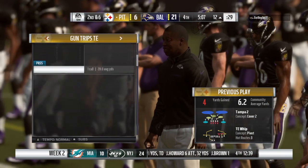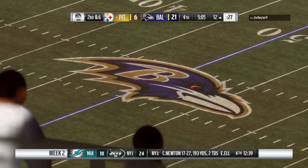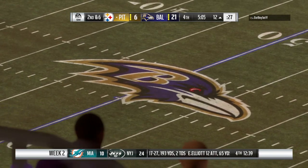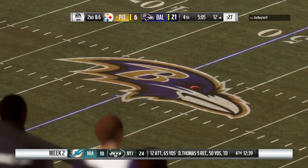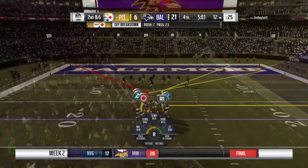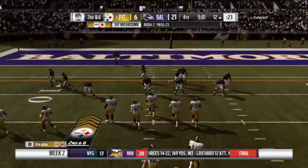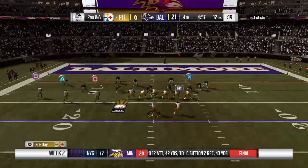They would have picked it off. Okay, so they gave up the completion. But I really enjoyed watching how the defense stayed in sync, stayed in great communication. And as he dragged across each zone, you see him pointing, communicating. There he is, and they passed him off to each defender. Ended up making a nice play, even though it was complete. 4 yards on that last completion, so that sets up 2nd and 6.